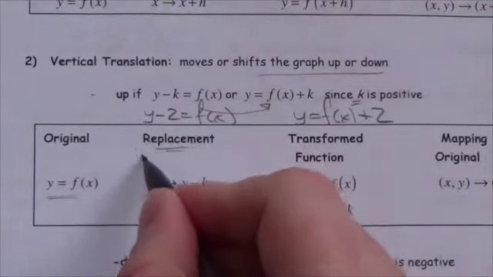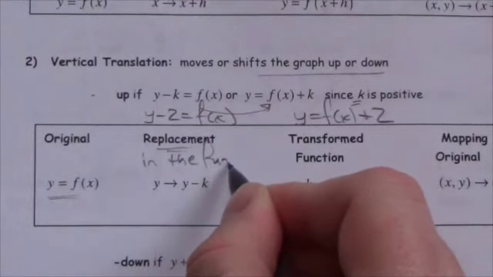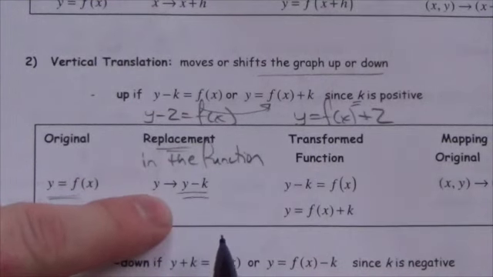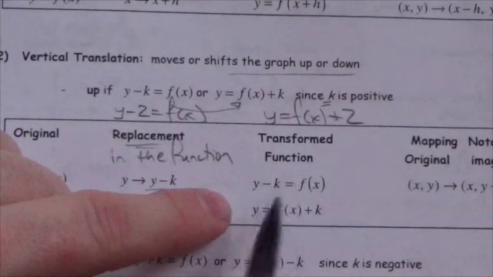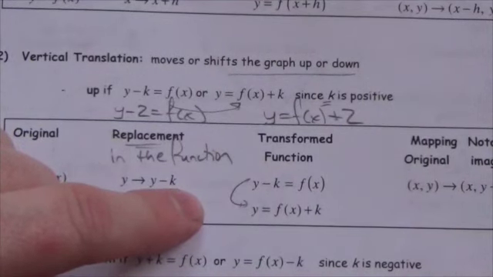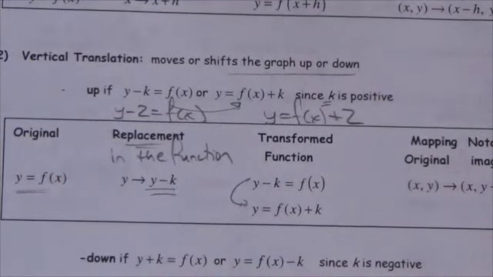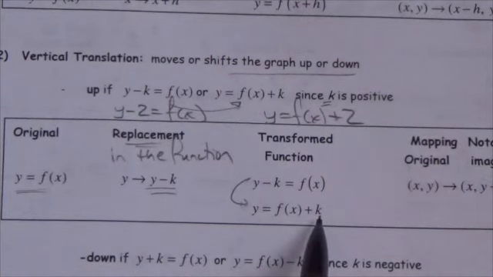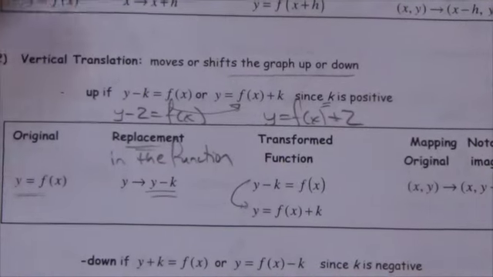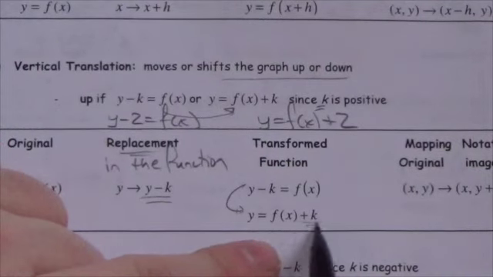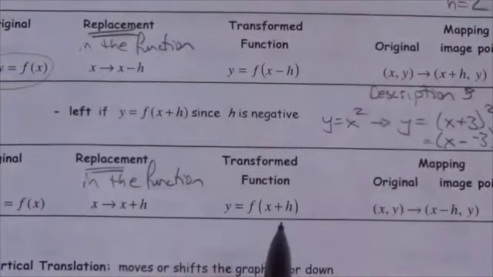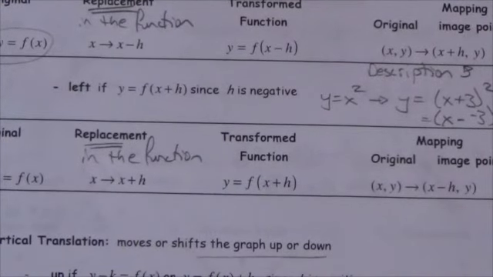So the way this works here, here's my function. I'm going to replace this. This is in the function. Every time I do a replacement, it's in the function. So I'm going to replace the dependent variable with this, y minus k. So in my function, I get this, but then I immediately isolate it because that's what we always do. We're always solving for y, okay? And that k occurs outside the function here. So now we've got something to compare to. Notice that the vertical transformation is occurring outside the function, whereas the horizontal one in both cases was inside the function. So there's a little clue.